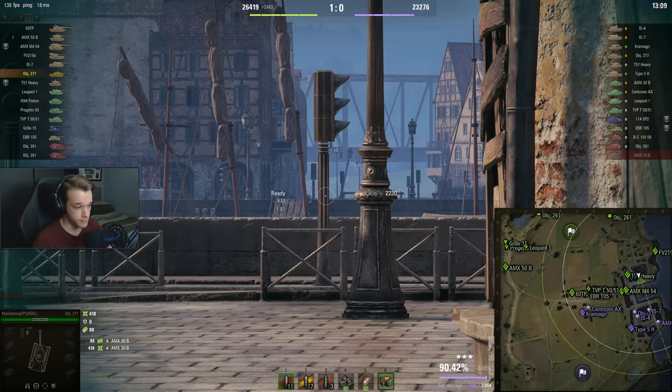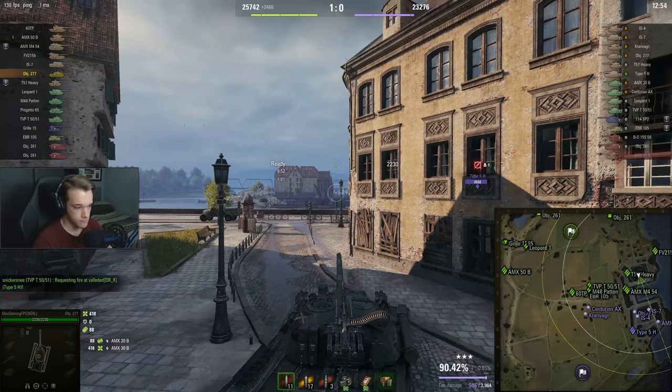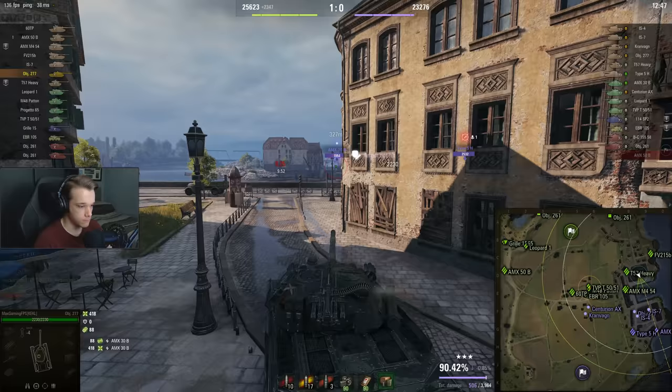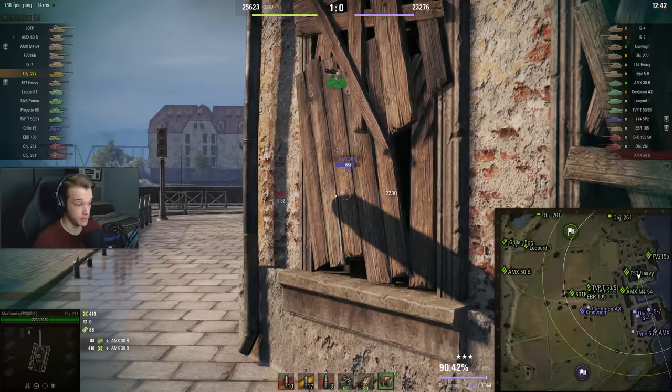Let's see. I will spot the AMX if he crosses. I should probably give a little bit of lead, just in case. He comes out with a run-up. I do wonder if I can shoot this Type 5. I might be able to, actually. Oh. That is some incredible, just incredible timing.